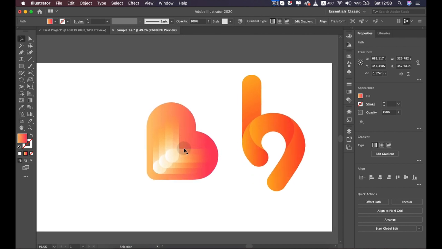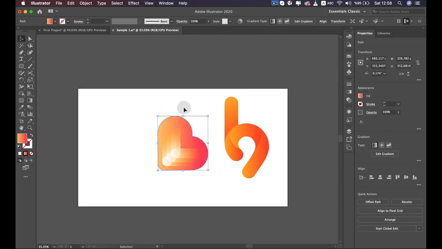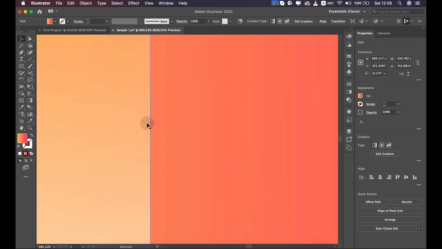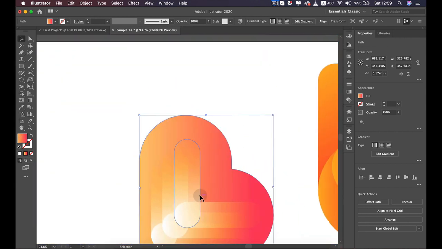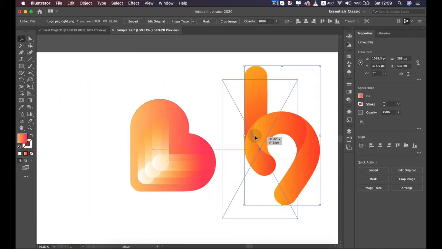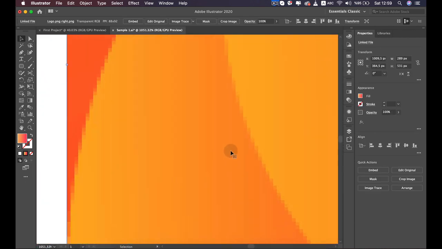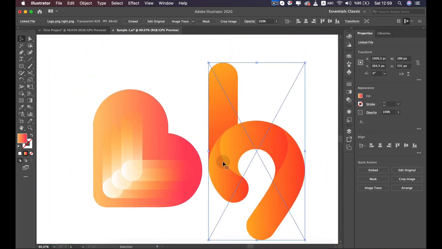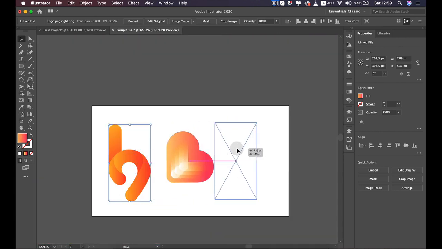The logo on the left is made inside Adobe Illustrator. It's a vector file, which means no matter how much you zoom in, it will not lose its resolution. We can use these vectors for something as small as a mobile screen or something very huge like the billboards on the streets. So vector will not lose any resolution. On the other side, we have the raster graphics. This one is a PNG and it's a raster graphic. When you zoom in, you can see that it is pixelated. So this is a very simple explanation of the difference between raster and vector.